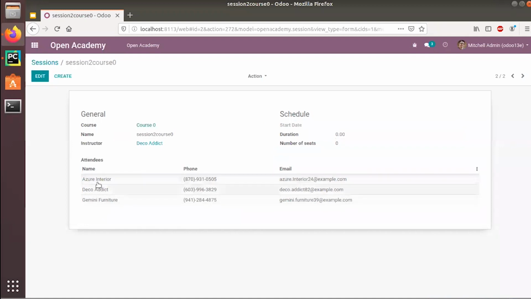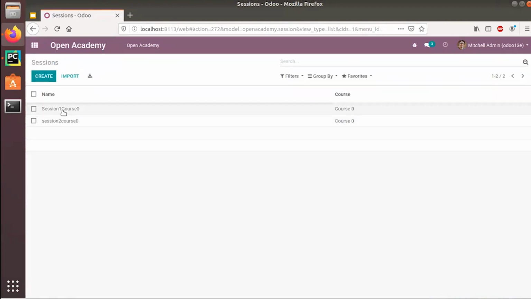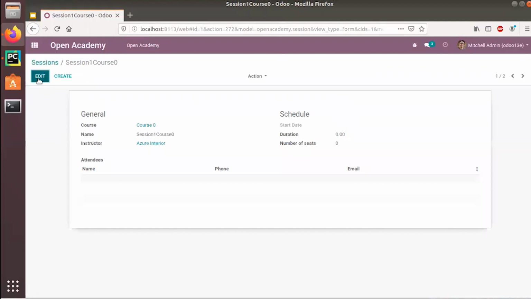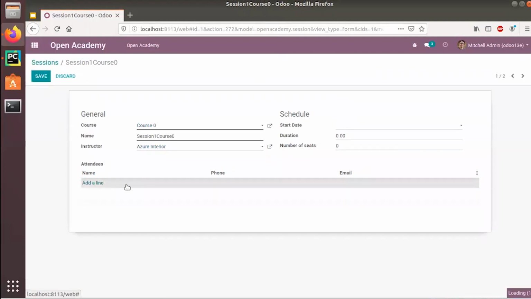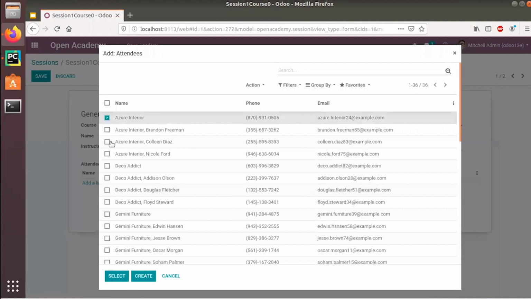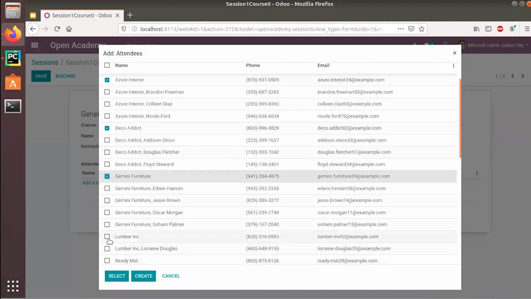We added Azure Interior, Deco Art, Gemini Furniture, three partners under this session 2.0, and we can add the same people under another session, or we can add more than that.